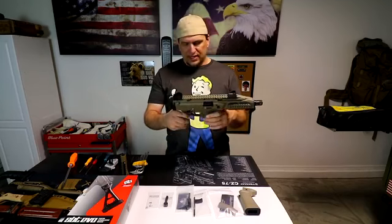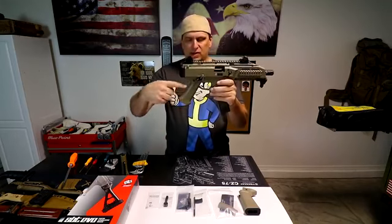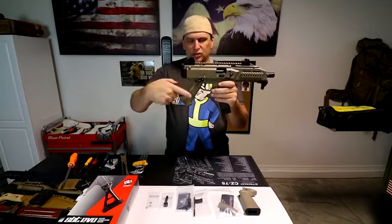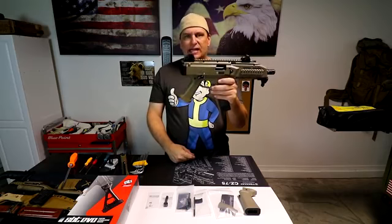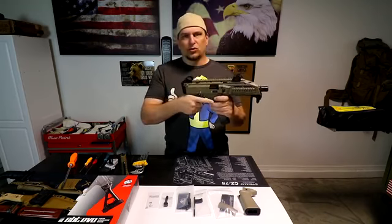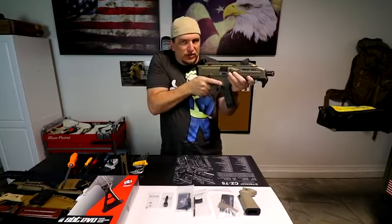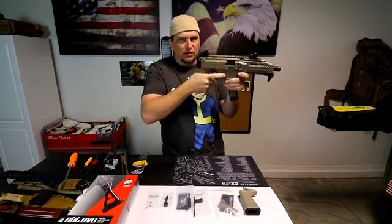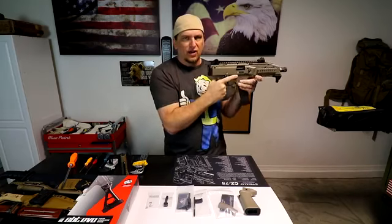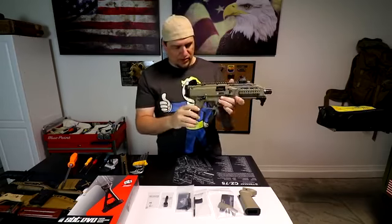Some of the things that I don't like about the gun is the grip angle. You can see how extreme that A2-style angle is, and on any sort of SMG or PDW a more vertical grip is more comfortable — you're not holding it at an angle. The closer it gets into your body, the more you want to drop that elbow down and have a more vertical grip. So the grip is one thing.